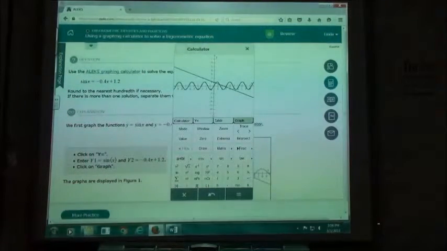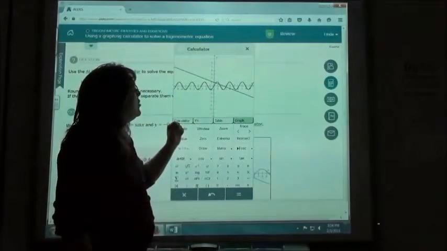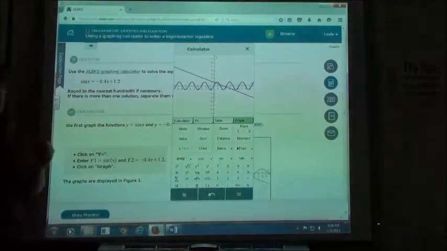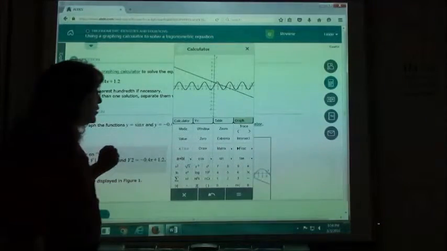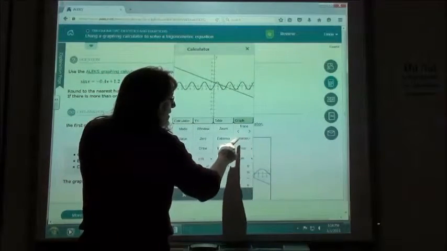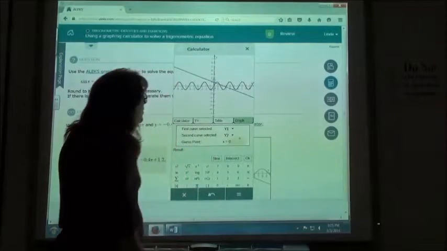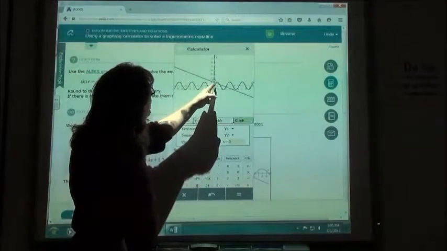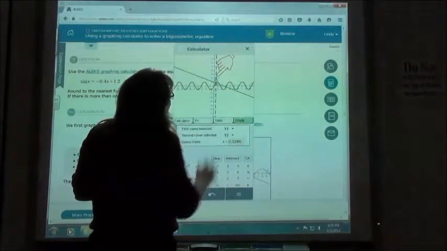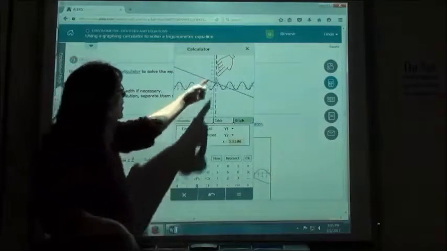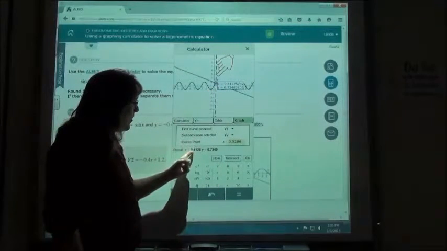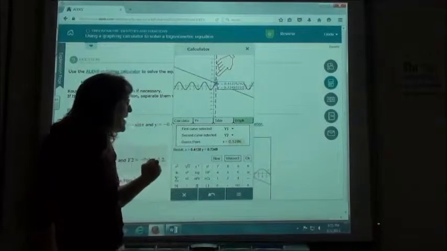So what we're looking for is where do these two things intersect each other. There's 1, 2, 3 intersections, so we're actually going to end up with 3 answers. In order to find those intersections, we're going to click on this thing here where it says intersect. It's going to bring up some little arrows. We want to drag those arrows close to an intersection. So in this case, I'm going to drag them, it'll let me do it here. It's just close, it doesn't have to be exactly on. Once you're close, you're going to hit intersect, and it's going to tell you both up here and down here what the x value of your intersection is.